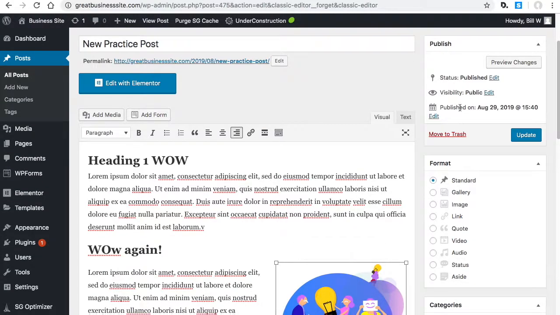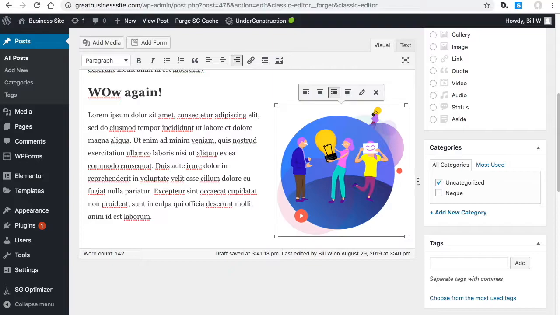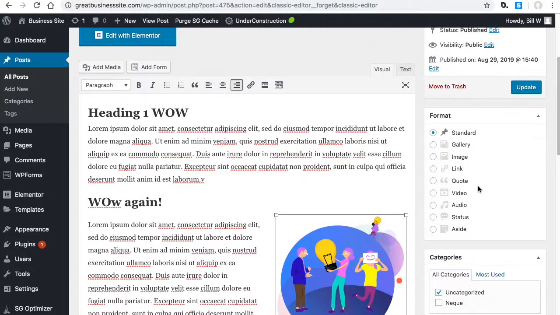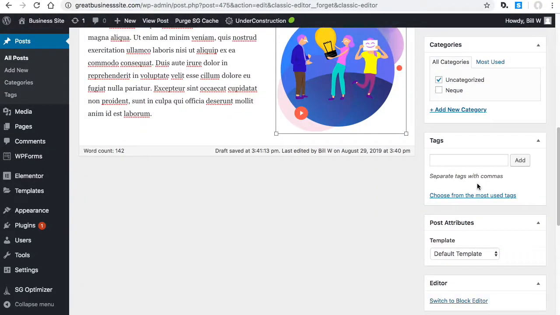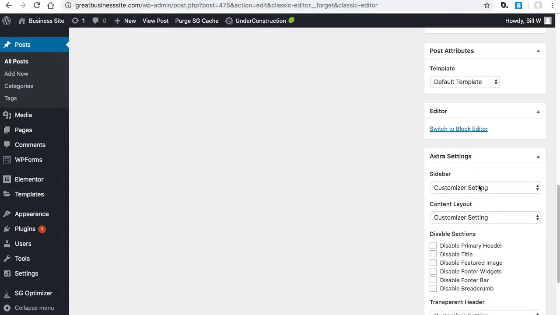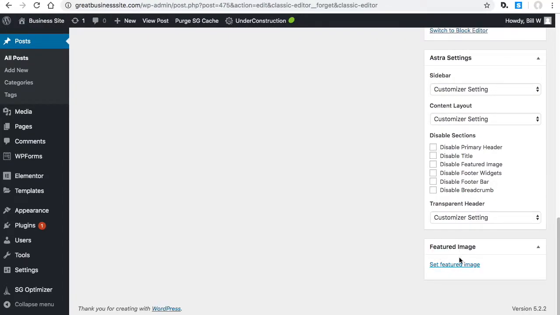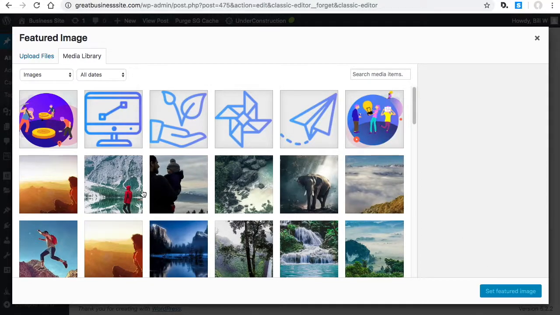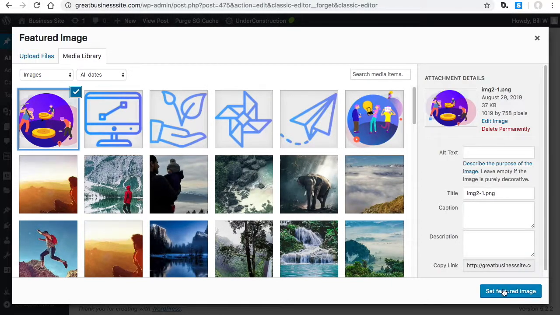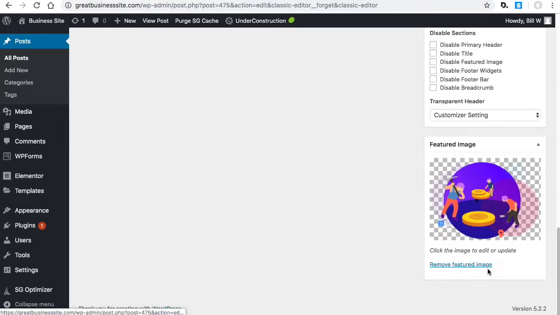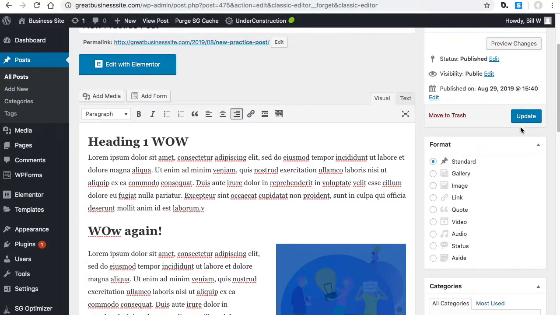And then you need to set the featured image so it shows up in your blog page. So over here on the side, down at the bottom, set featured image, and I'll select that one. Okay, great. Let's update that.